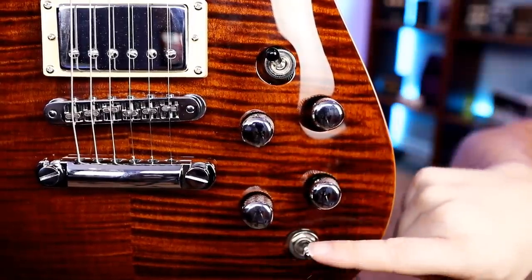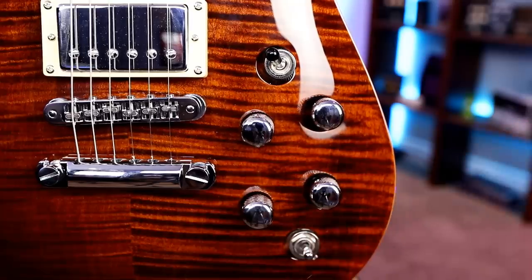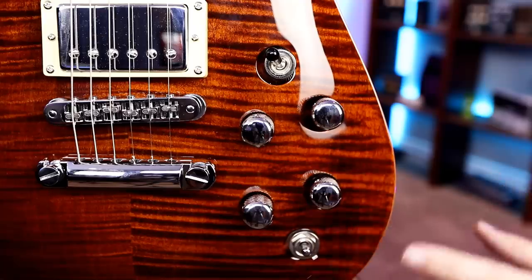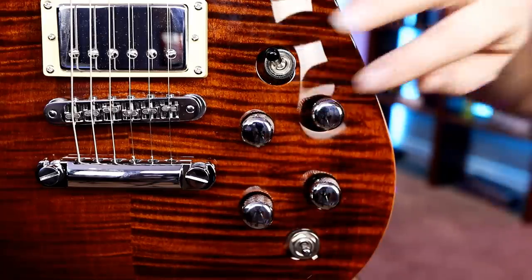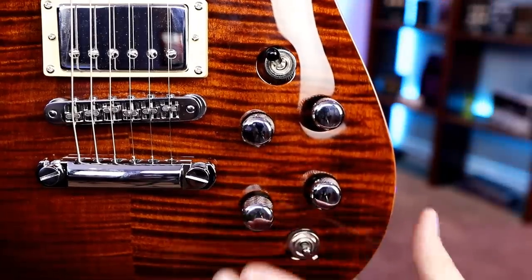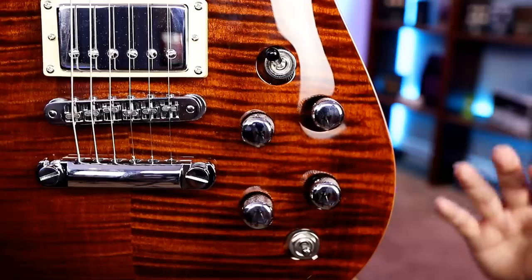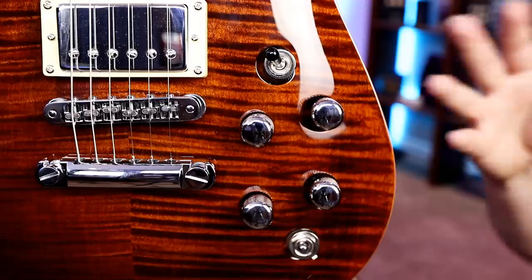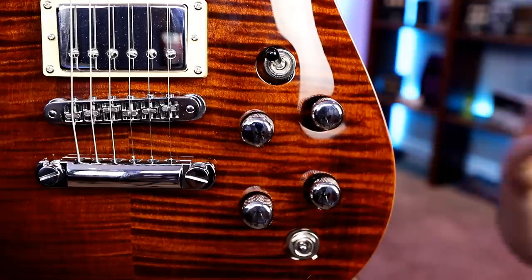And then on the bottom, this selects what type of pickup. In the bottom here is your acoustic sound, your piezo. In the middle, it's both. Okay, so this is where you can blend. You can blend your volumes, you can blend it with split coils, you can blend it with humbuckers. Tons of options for interesting tones. And then in the forward position, it's like a regular guitar without the piezo. So just your magnetic pickups.